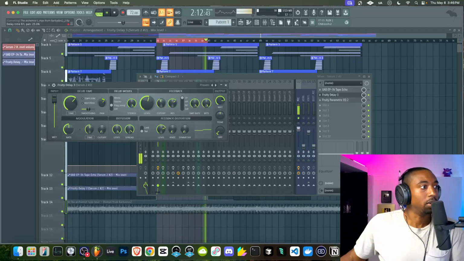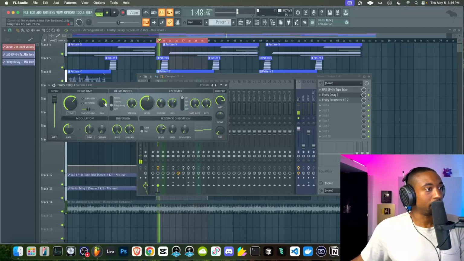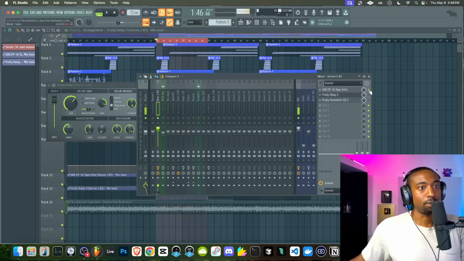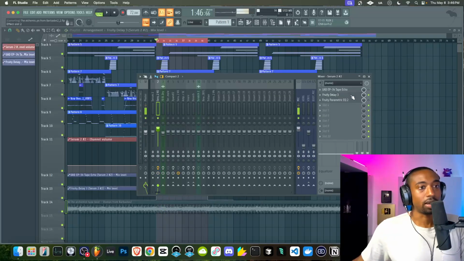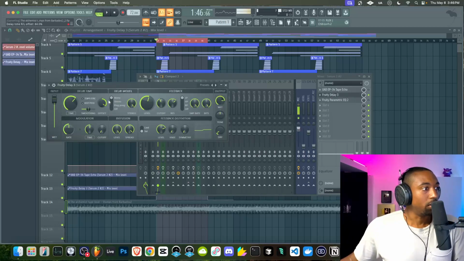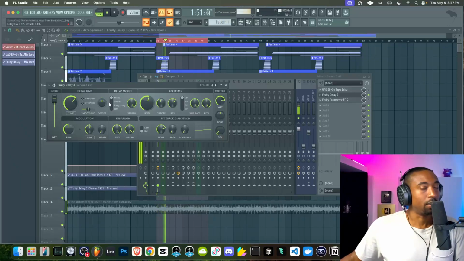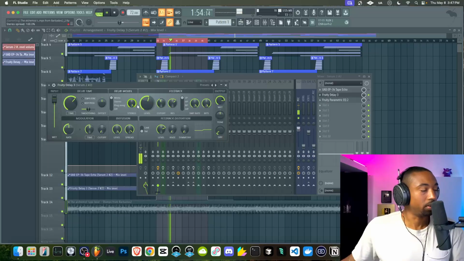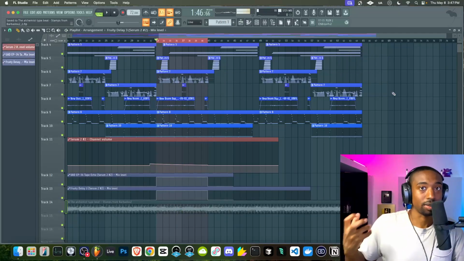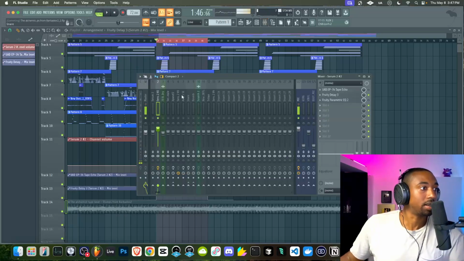And let's also try ping pong mode just to see if we get more width here. Now, I don't think the first one had ping pong, but let's just hear. Okay, I can't tell if it's stereo or mono. I could check, but let's just switch this to mono mode. And now we have that retro feel because now it's mono. All right, so you guys can do that with stock plugins, but it requires the knowledge to get you there. So that's why I teach this stuff.